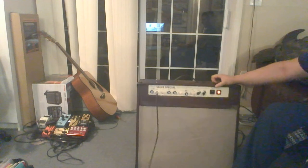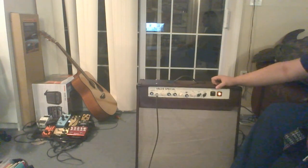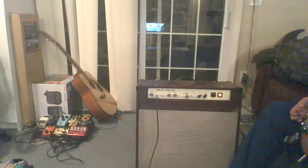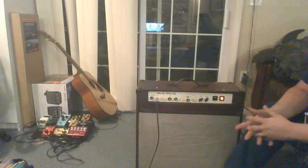Don't know what I'm going to call it yet. Maybe just the Red Special. The valve special, it's red now, has like a vintage look, and because Brian May is awesome, I don't know. Anyways, so let's go through what I did to the amp.